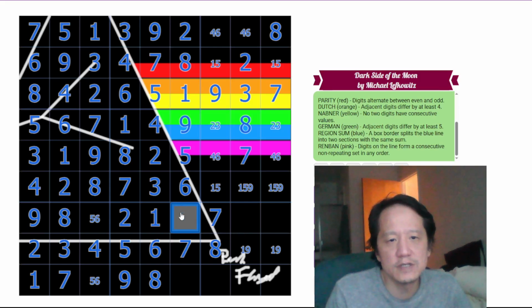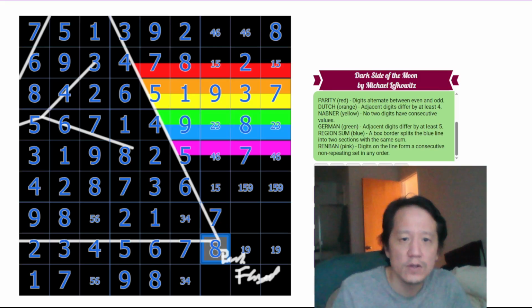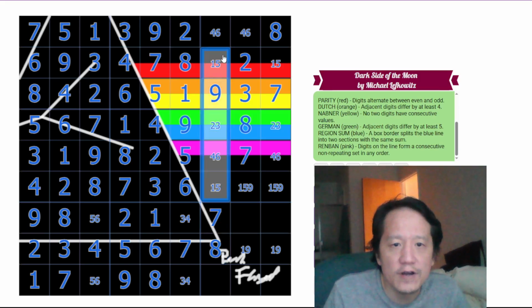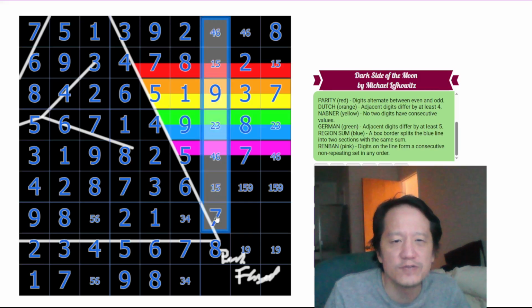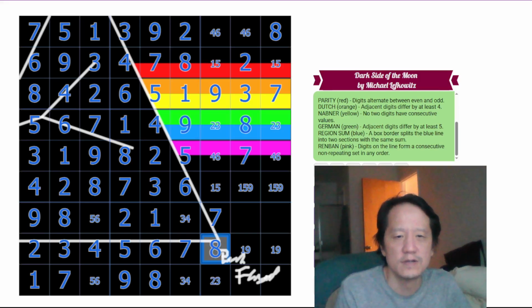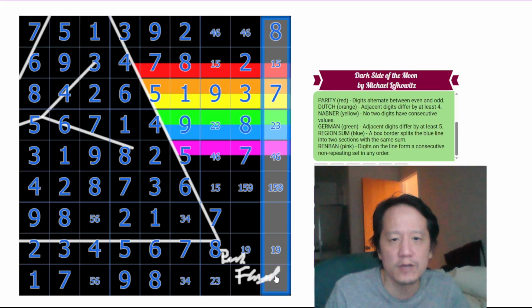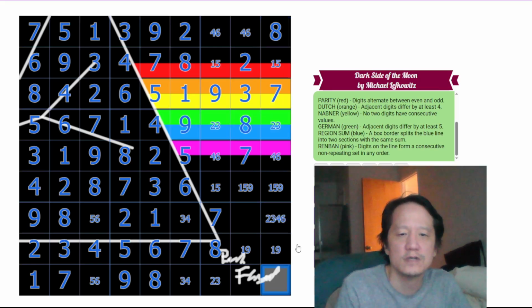In column 6, we have 3 and 4 remaining. And those can still be 3 and 4. We have a 1-5 pair and a 4-6 pair in column 7. That leaves this as 2 or 3. We have a 1-5-9 triplet in column 9, which eliminates 1-5-9 in the rest of the column. So this must be 2-3-4-6, and this is 2-3-4-6. That leaves this as 2-3-4-5-6, and this is 2-3-4-5-6.